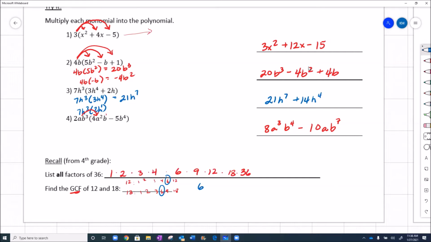The other way you can do this, and this might be like mental math, is you can list out the factorization of 12 and 18. For 12, it'd be 2 times 2 times 3. For 18, it would be 3 times 3 times 2. Then you say, what goes into both of these? Well, 3 and 2. There's a 3 and a 2 in both of these. 3 times 2 is 6. We end up getting 6 either way.